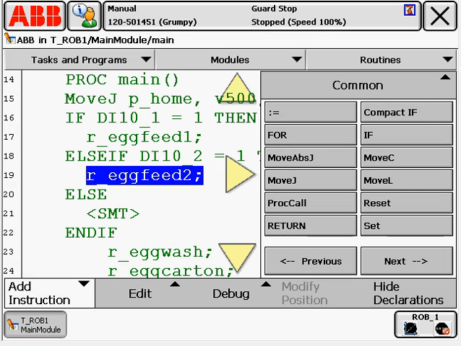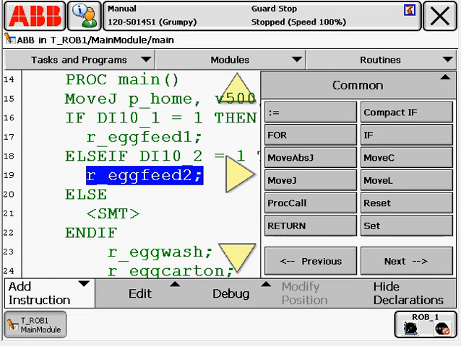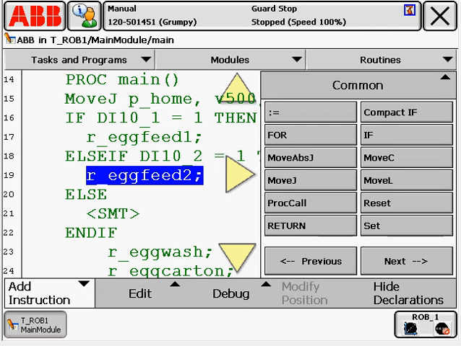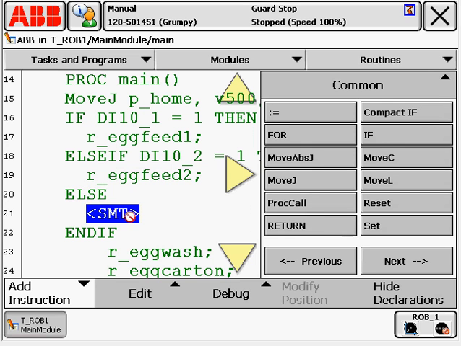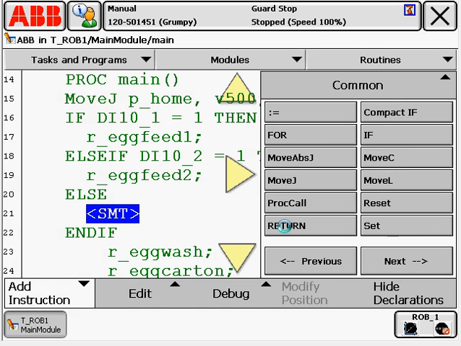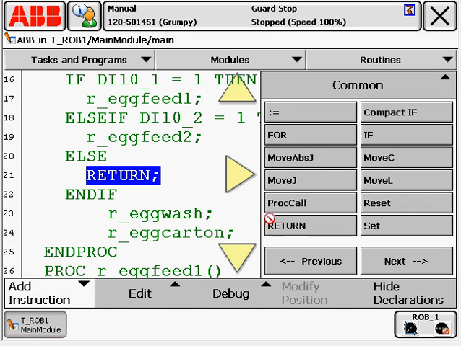This will cause it to continually loop through this if-then statement until either digital input 1 or digital input 2 is active. I will select the STMT by tapping it, and then I will select the return. And that completes this session.